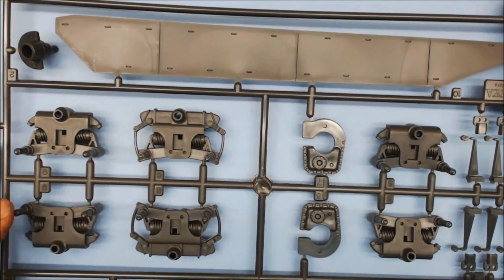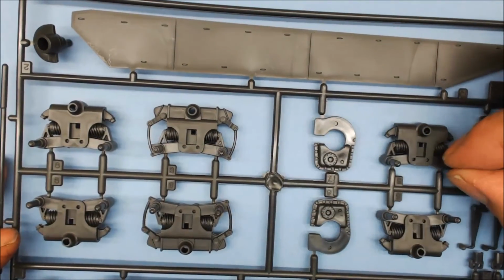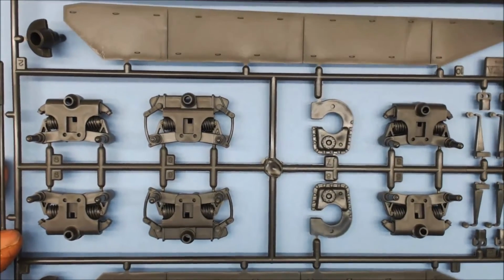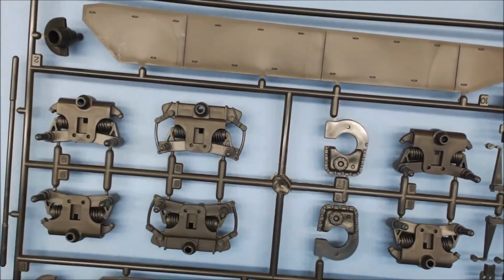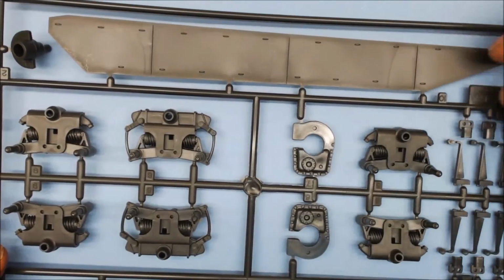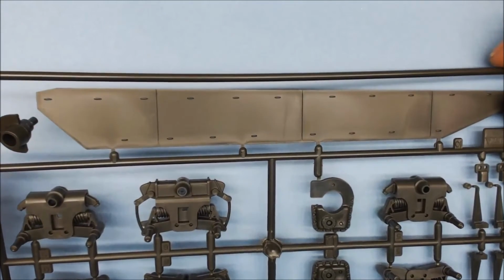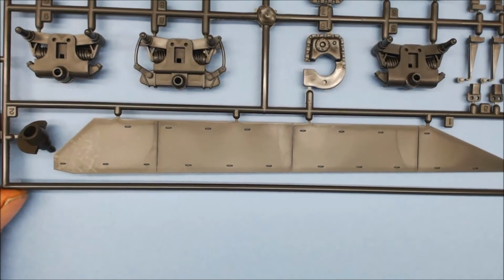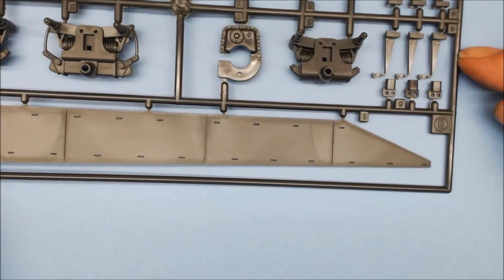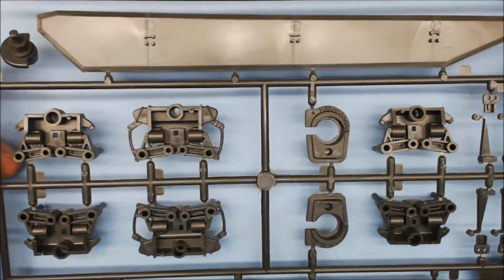Right, onto the bogies, and this is going to be nice for her because these are all one piece, so she hasn't got any fiddly assembly to do, which I'm pleased about. Side plates, all nice and clean. Not absolutely fantastically crisp, but for the price of the kit, what I paid for it for her, I'm more than happy.